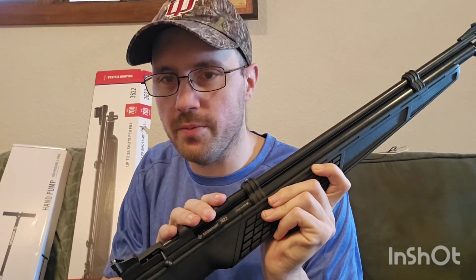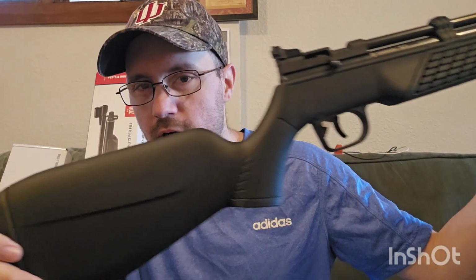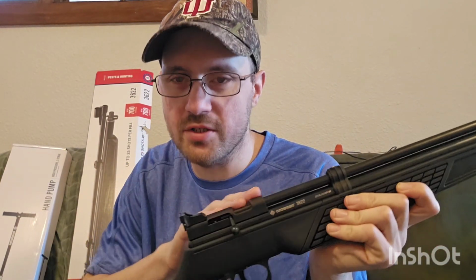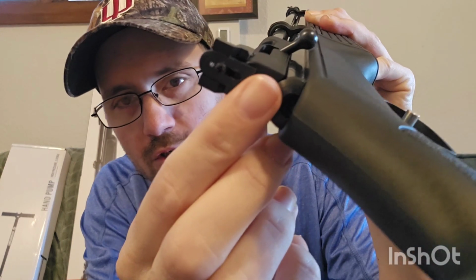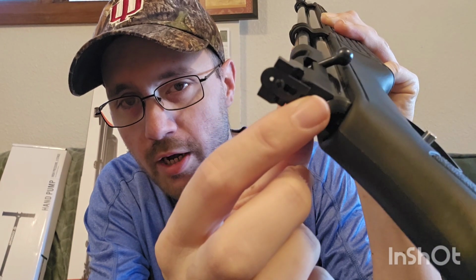Open sights. There is no way to put a scope on it the way it is. You would have to mod it, just like the 1322 or the 1377 or any of those other Crosman air rifles of this style. So the way it sits right now, it is an open sights only air rifle. But it's got a cool little option. If you look right here, it has a little ghost ring sight, but if you look super close, you can actually flip that around, and there's a traditional buckhorn sight underneath it. So you take the screw out, flip that around, and you can get your traditional open sights.